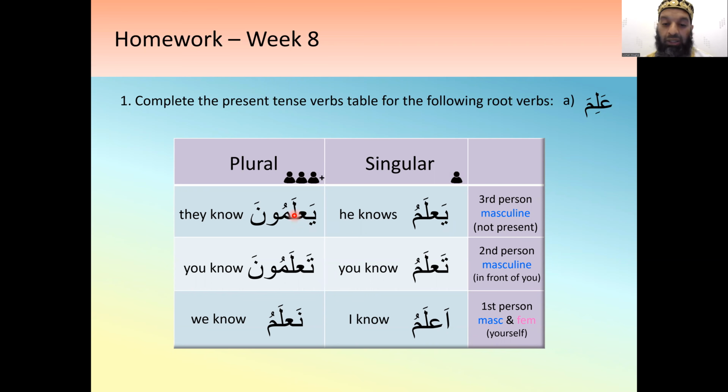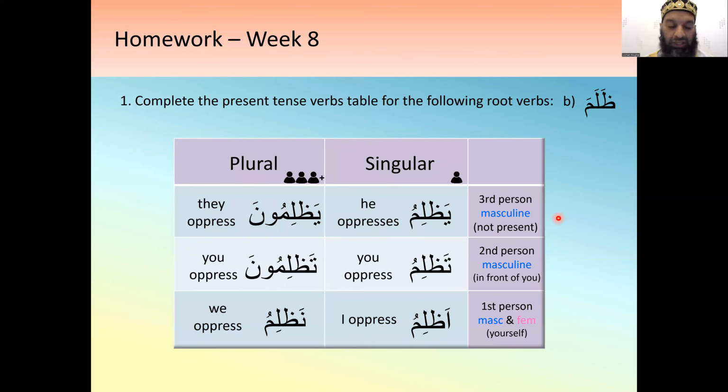Ya'lamu, ya'lamuna. Ta'lamu, ta'lamuna. And then a'lamu is alif. It's like the first letter of the alphabet, right? And so think of that as I. It even looks like an I, okay? A'lamu, I know. And na'lamu, the noon. Remember what we said about the noon? The dot is you, and everybody else around you makes up the noon. Na'lamu. Right? So just a matter of writing that down in the hopes that you learn the table.